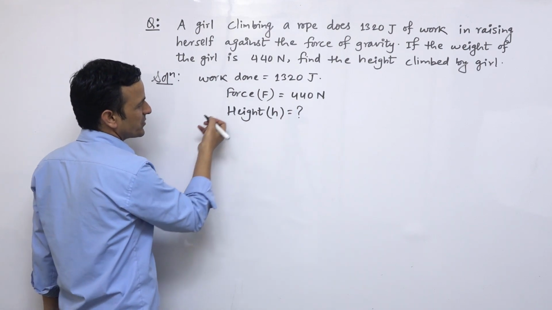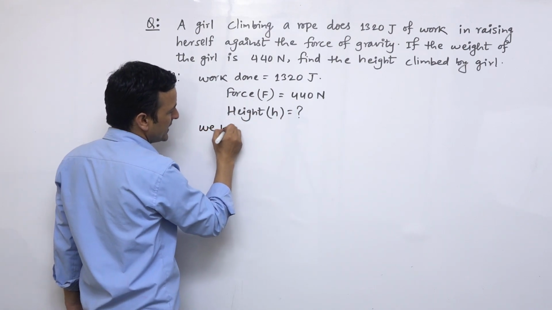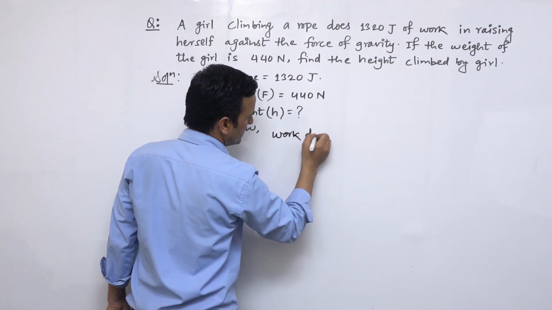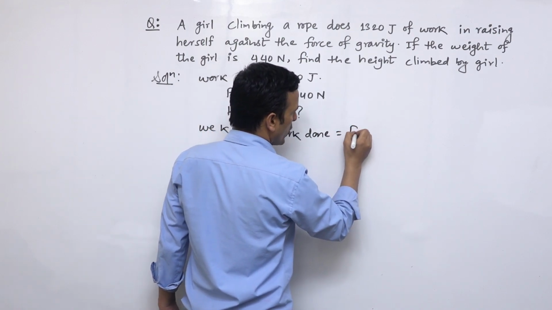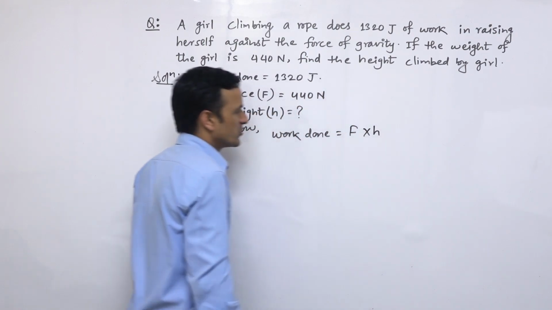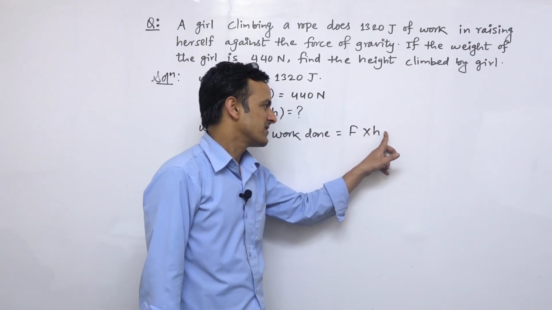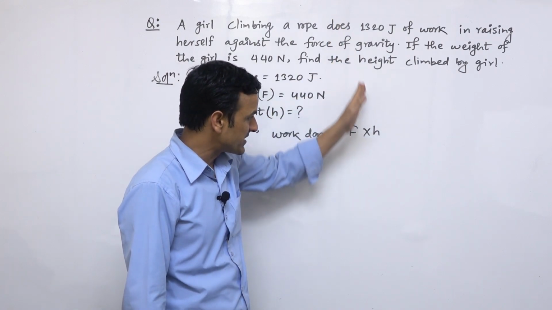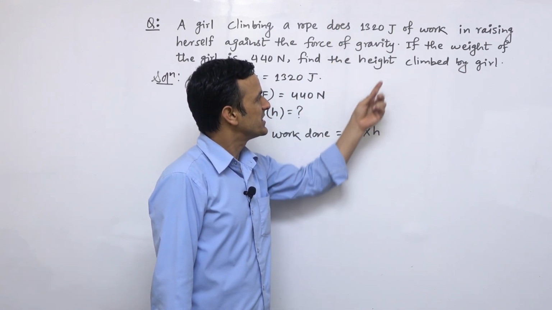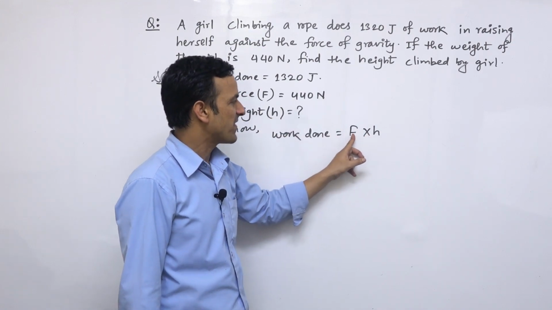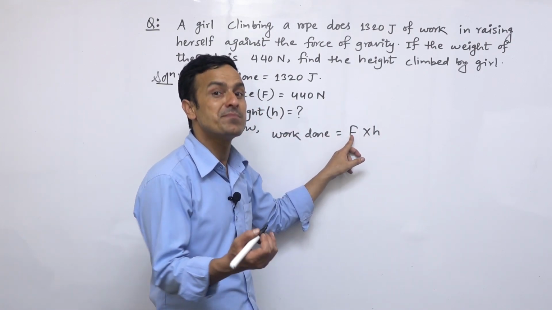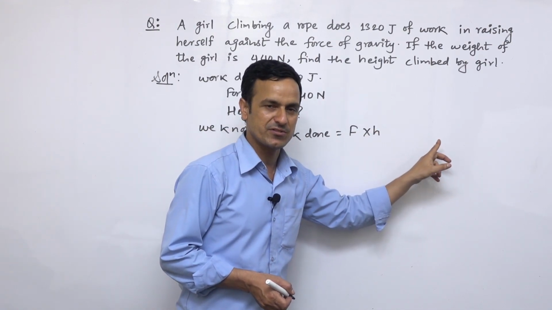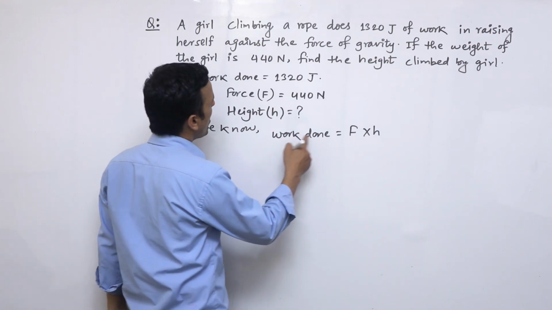So now we can use the formula. Now we know that W, work done, is equal to force into height. So this is the formula. F into S. अब मोशन स्ट्रेट लाइनमा डिस्प्लेसमेन्ट भएको छ भने h लेख्ने, सर्टन हाइटमा डिस्प्लेसमेन्ट भएको छ भने h लेख्ने. So here is height, so write down h, F into h. F means it is mg, mass into gravity. Mass into gravity into height means mgh लेखे पनि हुन्छ. So this is the formula.